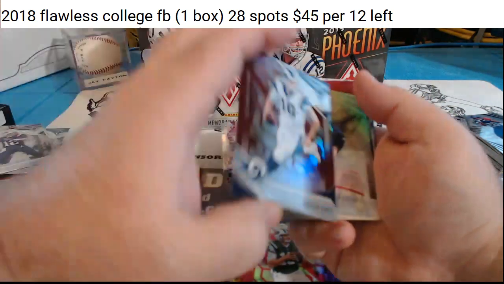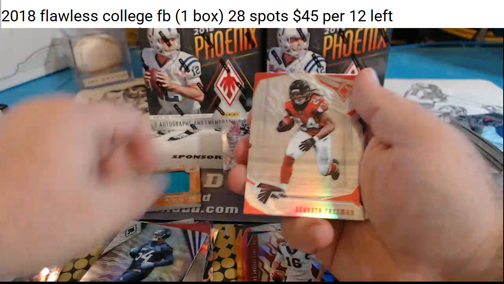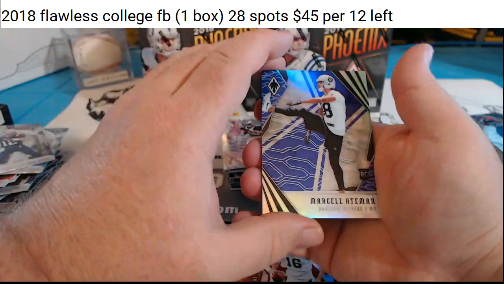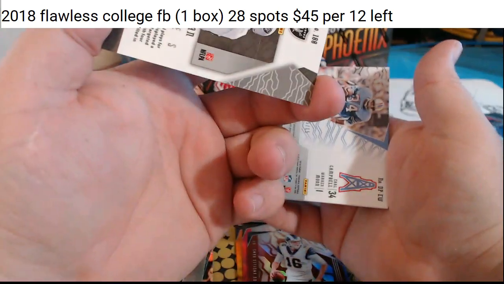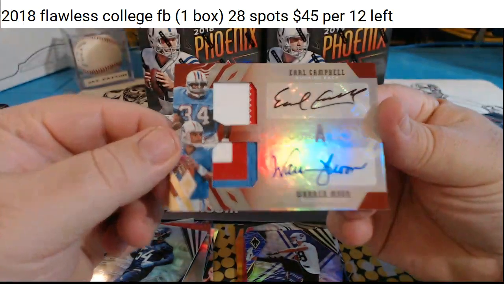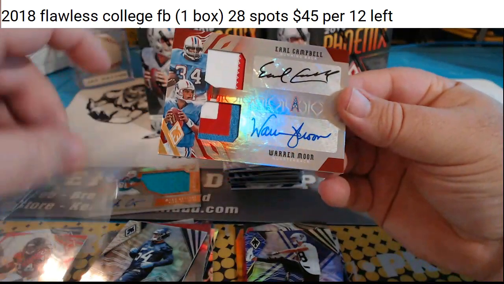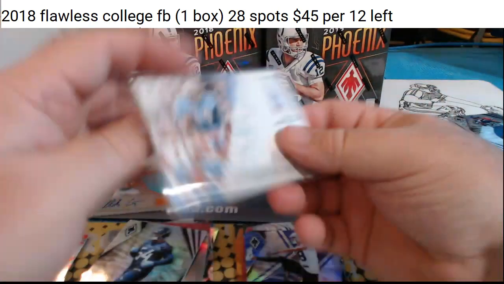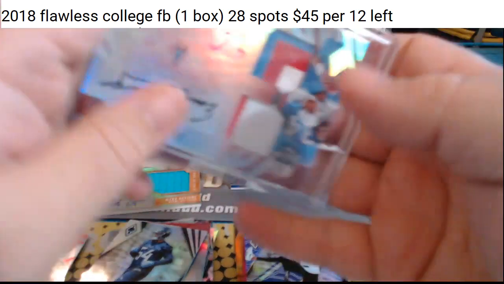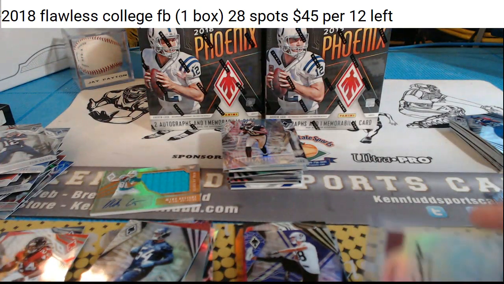Jared Goff, 299. Sam Bradford insert rookie. Marcell Ateman, 149. Oh wow. Wow. Earl Campbell, Warren Moon, two color, three color, dual autograph for the Titans. 15 of 15. Nice hit. Laser.